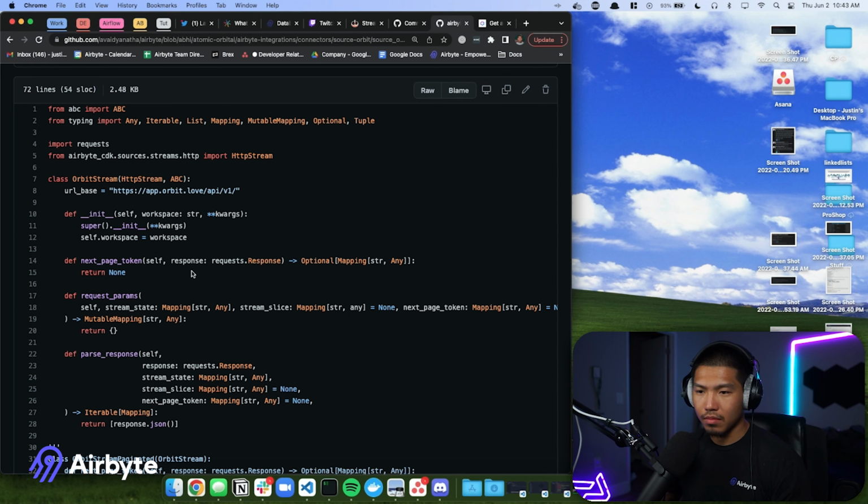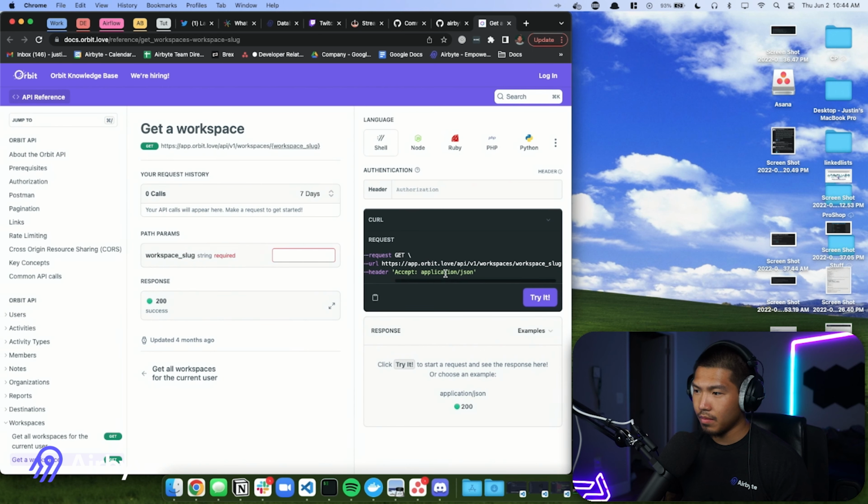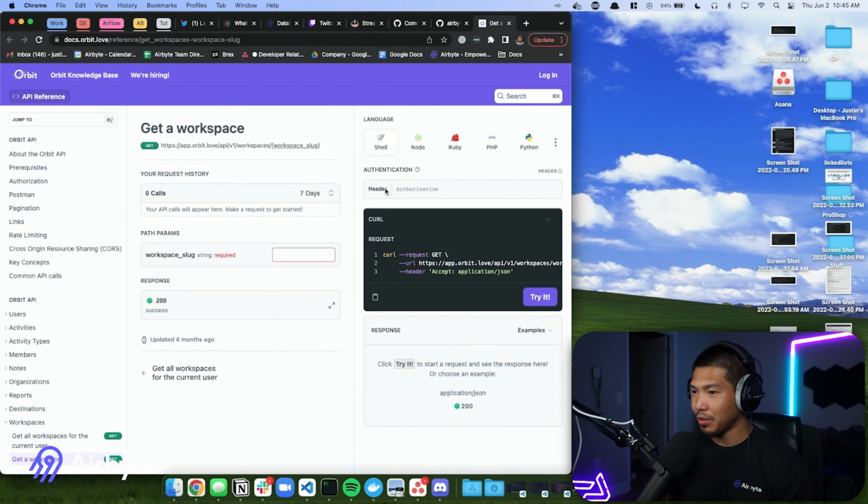We don't need to currently add any additional request parameters, because if you go back to the API docs, right? Orbit's API docs are actually really cool. They're interactive. So if you have an Orbit API key, you can actually test it out. If you go back to shell, because right now you have the language in Python, yeah. So you can see what this API call would look like. And it's a really simple call. It's just calling the workspaces endpoint. But I do like the interactiveness of the docs. It's actually pretty cool. Yeah, it's really cool.